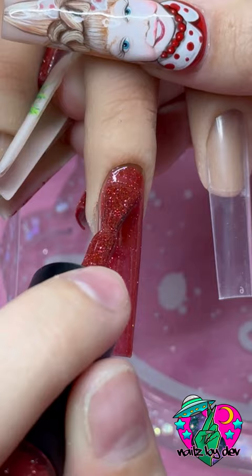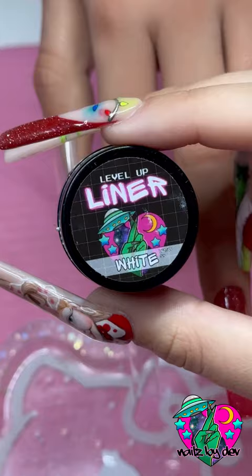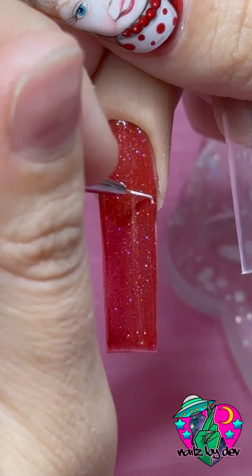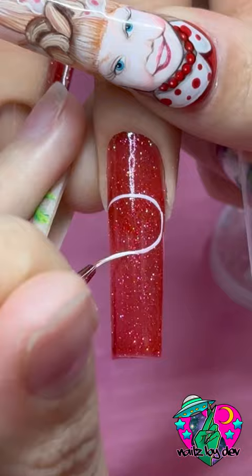The first thing I'm gonna do after curing this base color is take my Level Up white liner gel in my 9mm liner brush. And we're gonna be getting the head shape of Hello Kitty. Hello Kitty's head shape is not a perfect circle. It's like a sideways oval. So, yeah, the head shape is very important that you get correct.